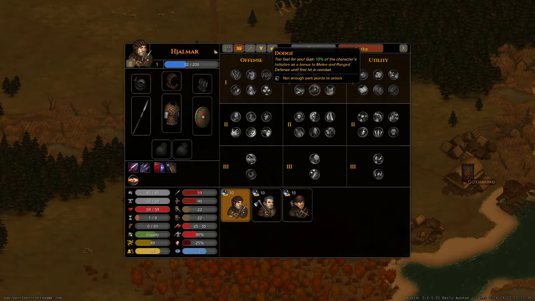Until whose first hit in combat? You, or until you make your first hit in combat? I assume it means you, until you're hit the first time. 15% of the character's initiative. Yeah, that's not too bad.